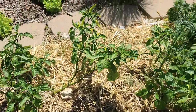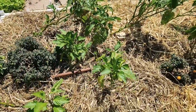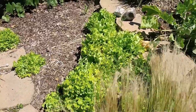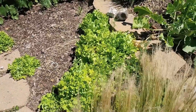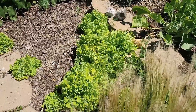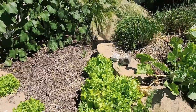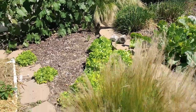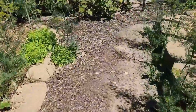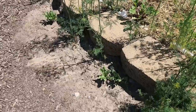My banana peppers seem to be doing just fine. I've got more reseeded lettuce — the largest one I'm going to let flower to provide seed for next year. It just reseeds itself and comes back every year, and I love it. I've got a little baby calendula over there, and the calendulas just reseed themselves between all the garden beds — I think this area gets a little runoff from the beds and they seem happy right there.